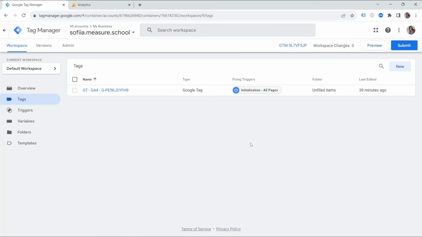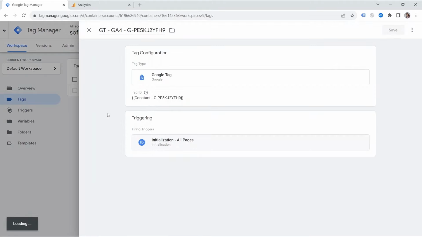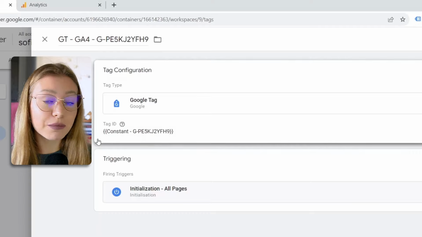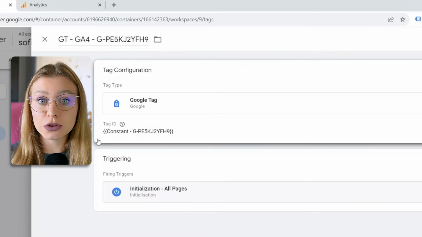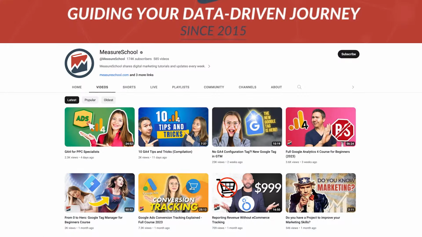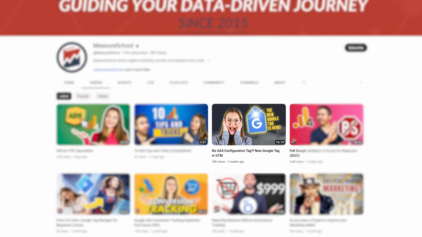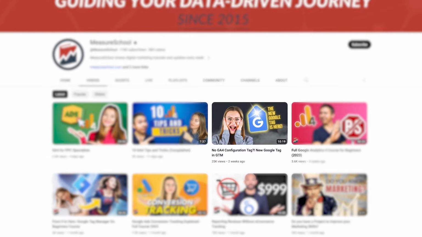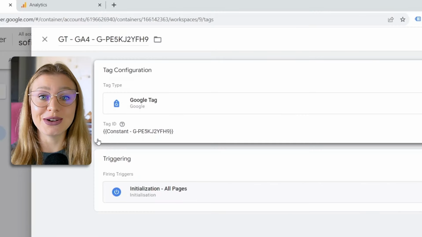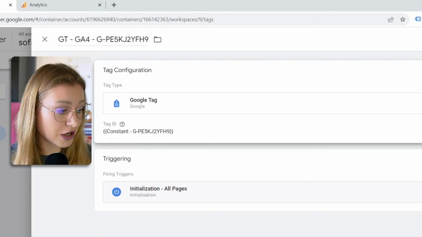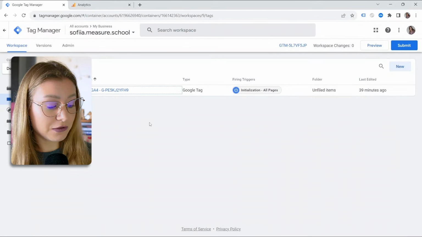In my case, I'm working with the Google Tag Manager, and here you can see my GA4 installed. I'm working with the new GTM container. This is why I have my Google tag here. If you do not know what Google tag is, please check out the video I created about it. So this is the new tag template that you should use to install GA4 via Google Tag Manager. But we will not focus on it that much in this tutorial because this one is dedicated purely to event tracking in GA4.